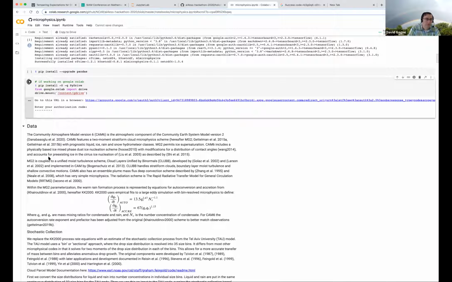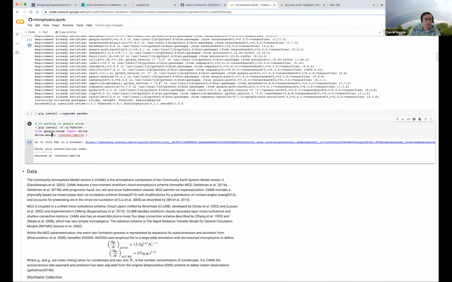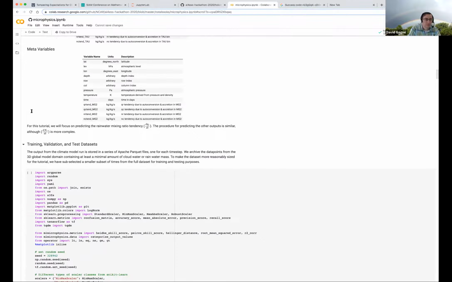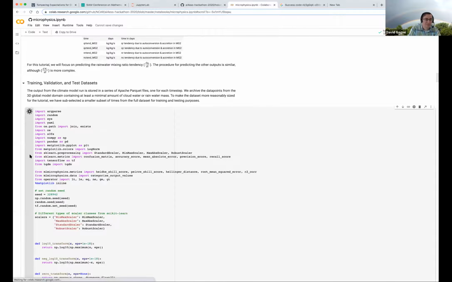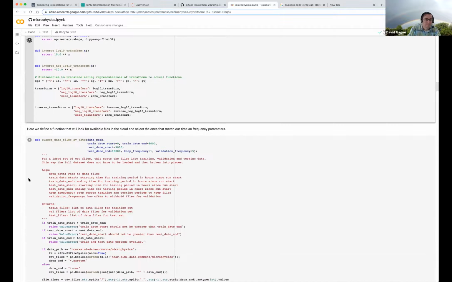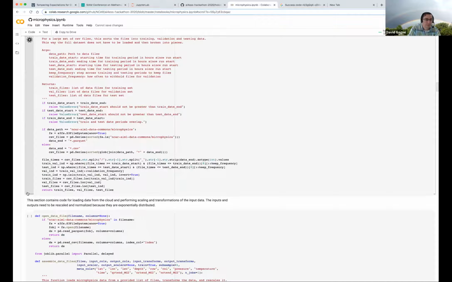Then you can save stuff to your Google Drive, which is handy. And we'll go ahead and run these cells.